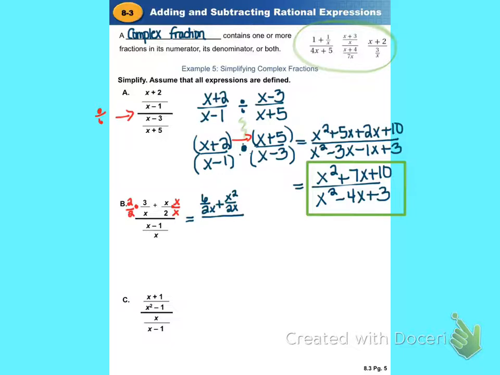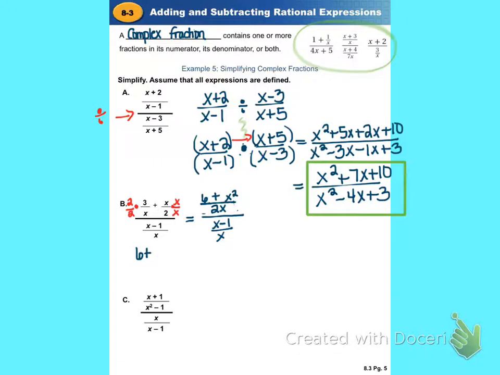And I can just combine them together now. Let me rewrite it here with a single denominator: 6 plus x squared, or x squared plus 6, either way you want to write it, over 2x. So now I'm back to a fraction that looks like example A. Now I'm going to change that to division and then switch it to multiplication of the reciprocal. Do I have to show all those steps? Well, if you're comfortable with just going straight to flipping the denominator, you can do that too. So that would look like this.